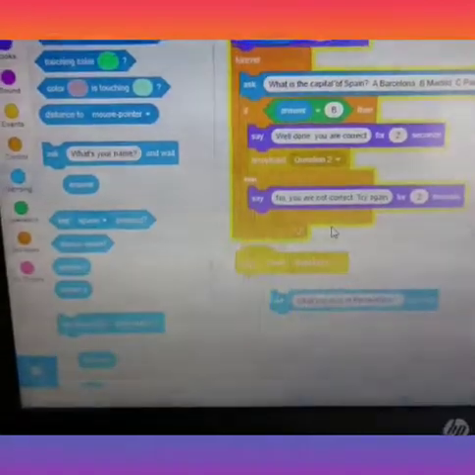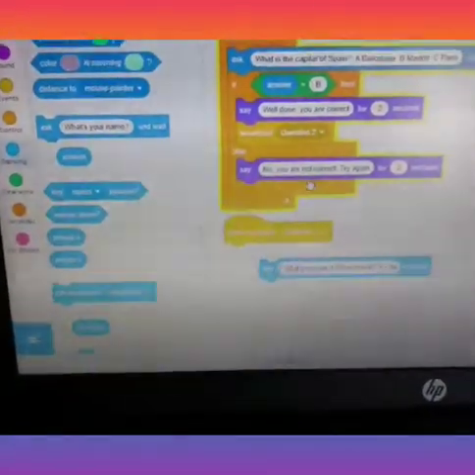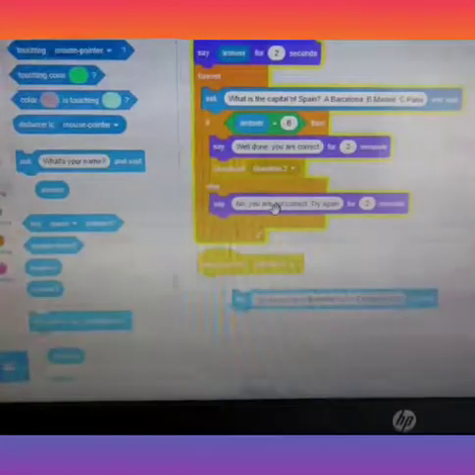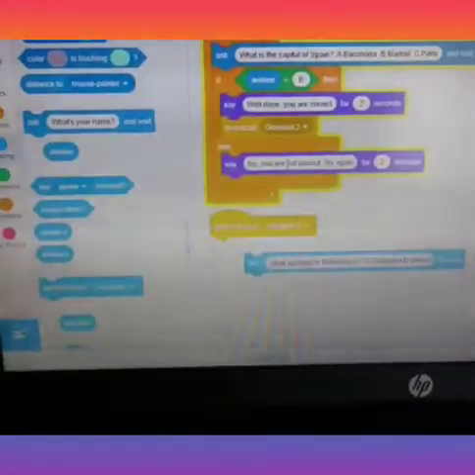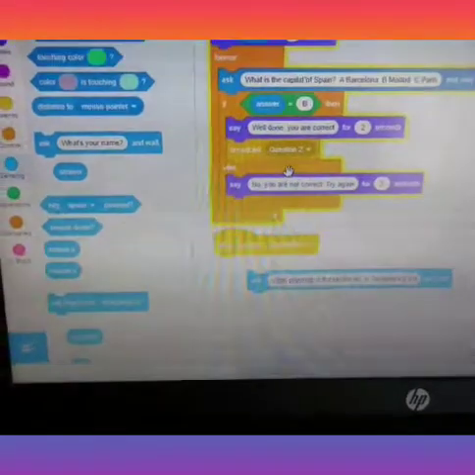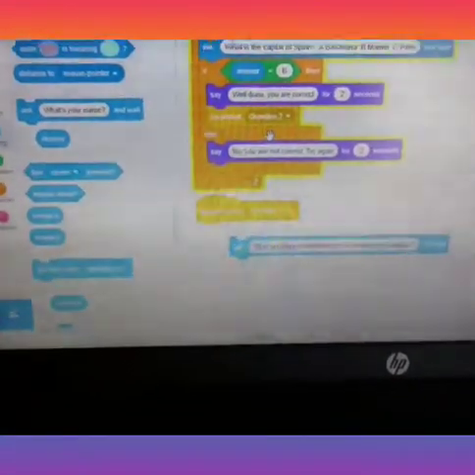Is it A, Tarragona? Is it B, Galicia? Or is it C, Catalonia?